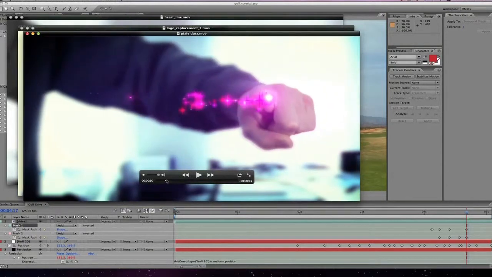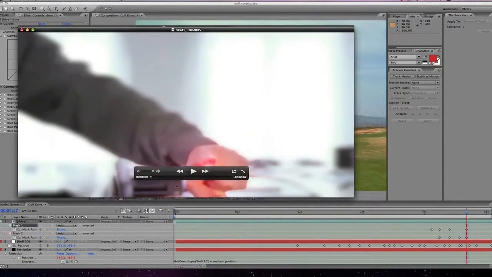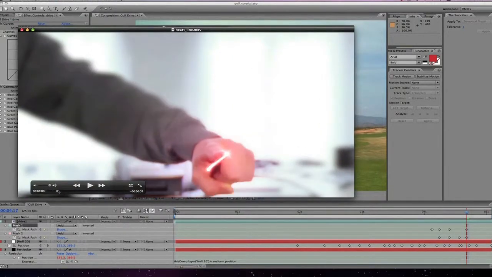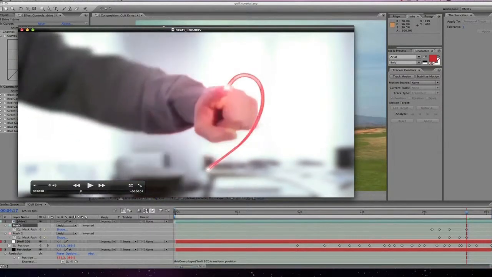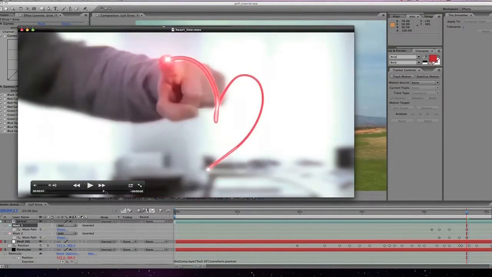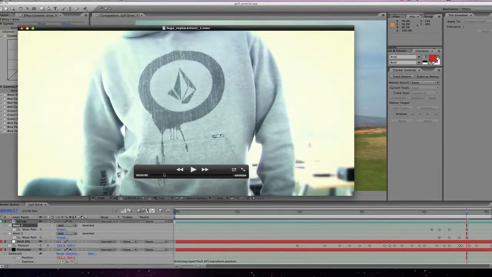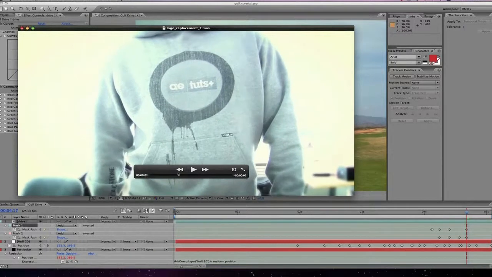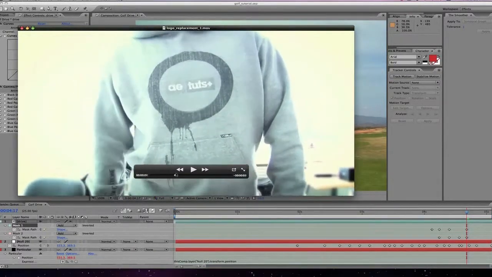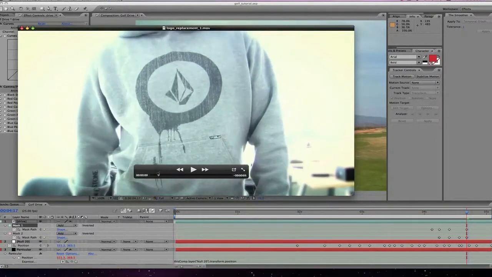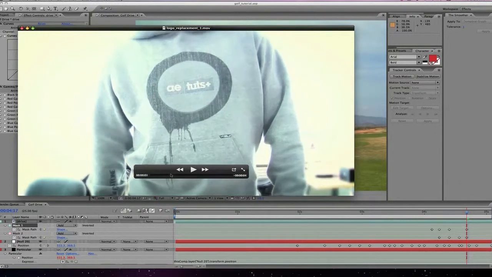If you have a little magic wand wandering around, you can make pixie dust. For your girlfriend or boyfriend, you can make a little I love you video. Very cheesy, but some people just love that. And with motion tracking, of course, you can do lots of things like logo replacements. Very great thing, just learn to motion track really well, and you can combine your footage with some really great graphics, things that a lot of your friends will be impressed by.